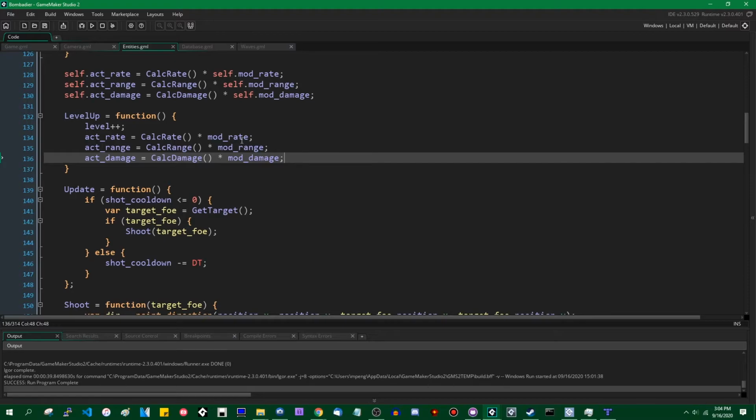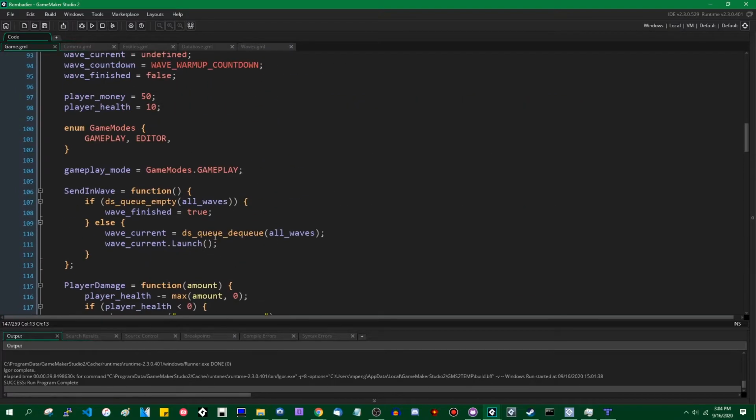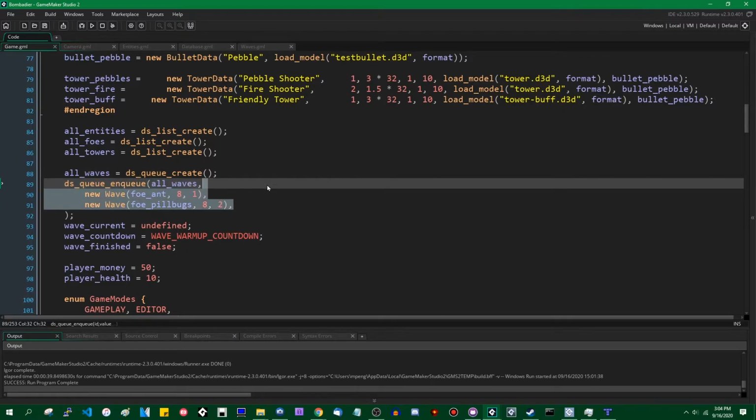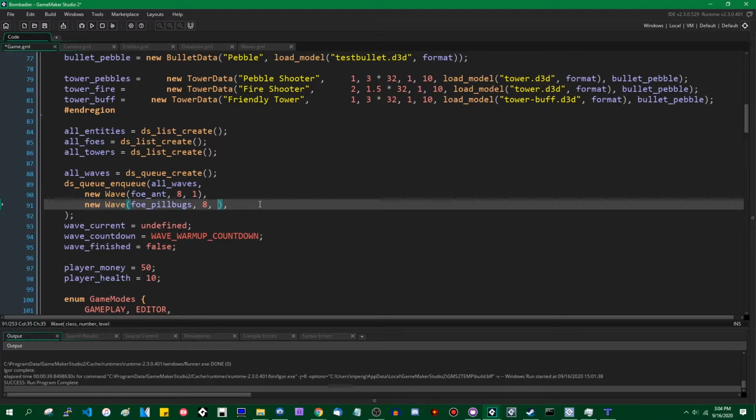Should I put some more thought into waves? All right, I guess I'll do that. Let's put some thoughts into waves. So right now there are 2 waves. There are ants and pillbugs. I'm going to stay with those 2 types of enemies, but I will be increasing the difficulty in other ways.